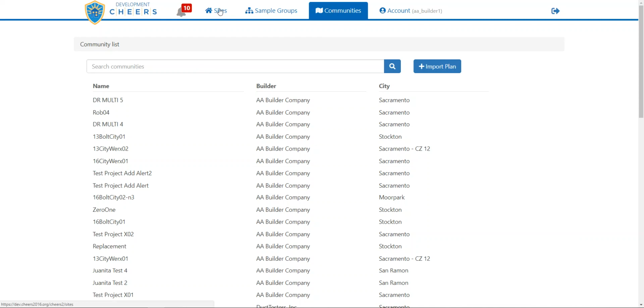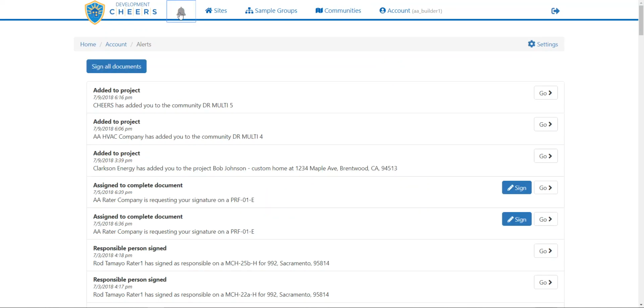The last thing I'm going to touch on here, which doesn't get its own video but also has some good user functionality, is alerts. This is something you've been asking for for a long time, so we've created a lot of different alerts based on your feedback. Let's take a look at alerts. You'll notice it said I had 10 alerts, and as soon as I clicked on it, it went away. So it lets you know right here if you have new alerts pending your attention.